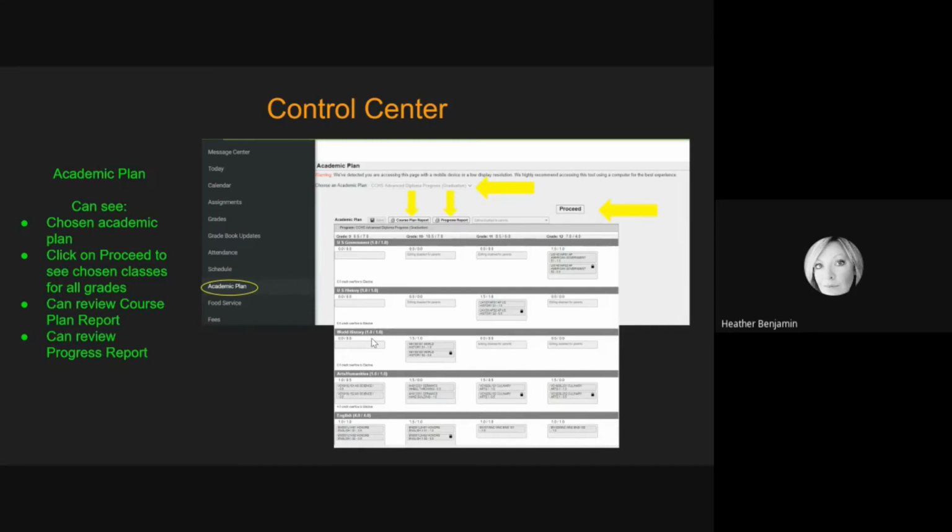So every year when the students choose to register for their classes for the following year, that's when they can make those changes. And they can also see what classes they still have to take in order to reach that diploma and meet the requirements accordingly. You can also pull up a progress report. A progress report is great, especially during midterms, but way before the semester grade. And it lets you know where your student is right now grade-wise, so you can stay on top of their learning.